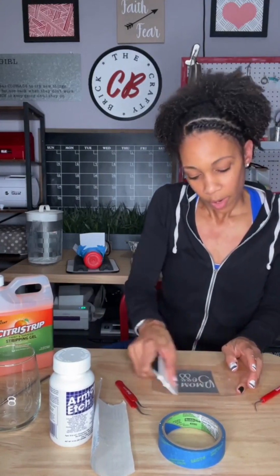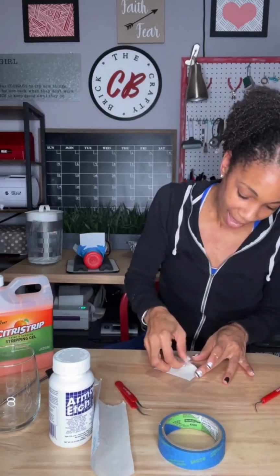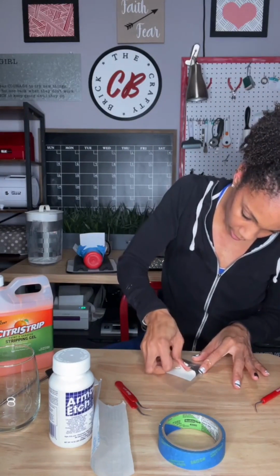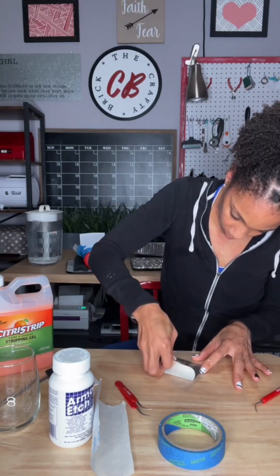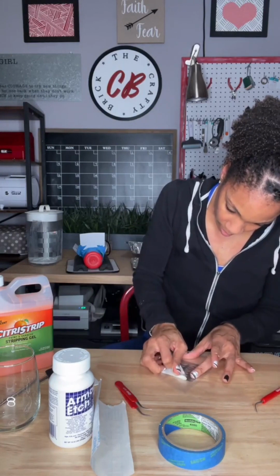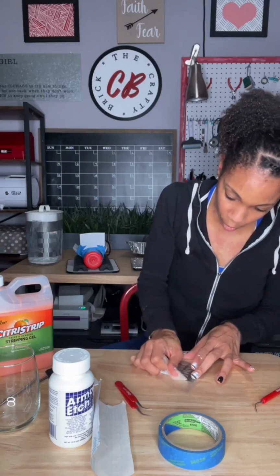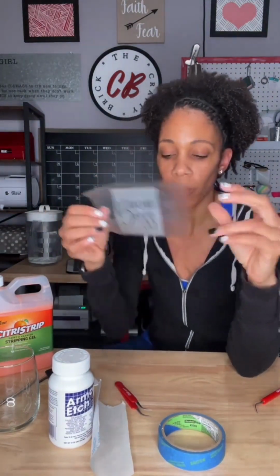We're gonna put our transfer paper on here, rub it down so that it is nice and stuck on there. And then what we're gonna do is take off the backing, and I'm trying to make sure all these middle parts of my letters stay on. They are, but you just got to pay attention when you're pulling them off to make sure that you're not losing any, because some of them like to run away. So now you've got your stencil and it is attached to your transfer paper.